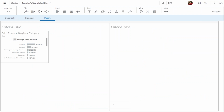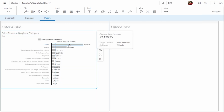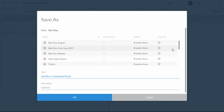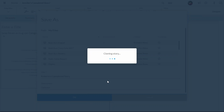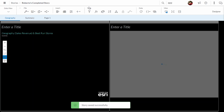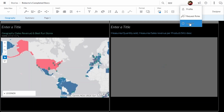And then it switches out of the predictive screen to my story, and I now have a new page that has the information, which I can then share inside of the story. And I could make a copy of this. I could call it Roberto's story. And then I now have another copy, and Jennifer can keep doing her work. Or we can finally come back and collaborate, so we'll just have one story again at the end. So let me log out.